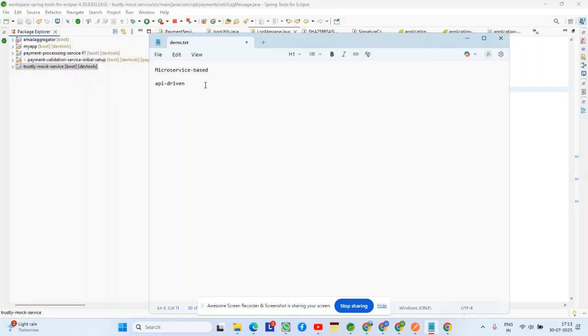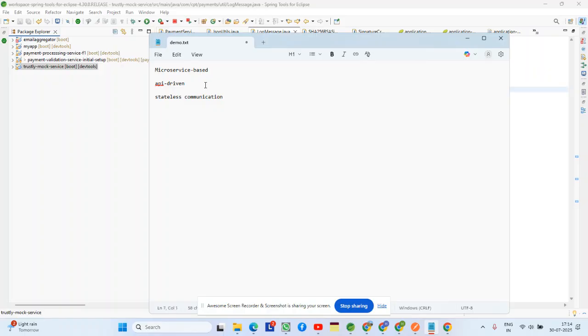By API driven, all communication is through REST APIs using JSON payloads, with stateless communication, so each request is treated independently.